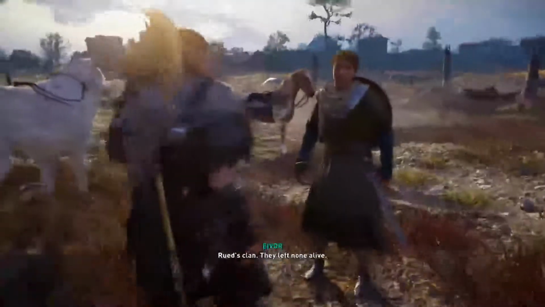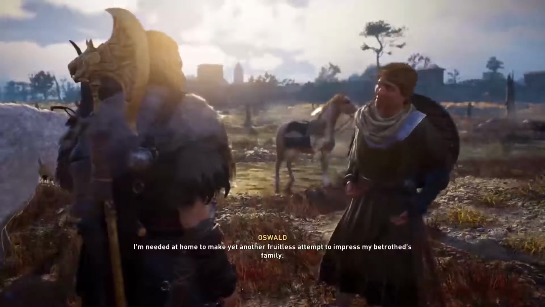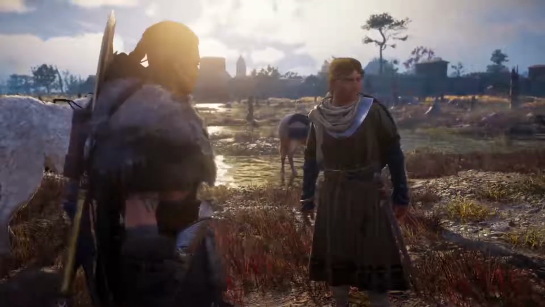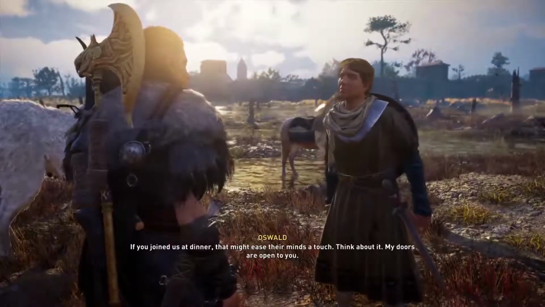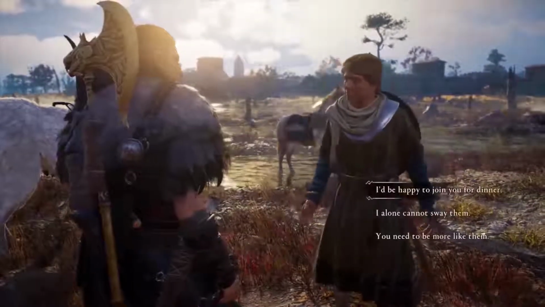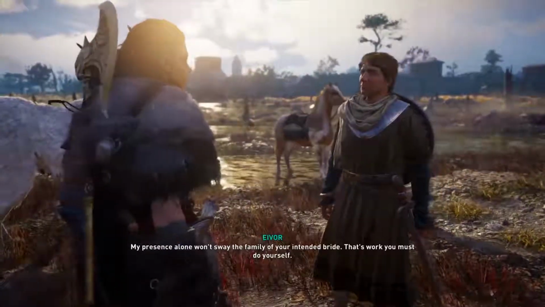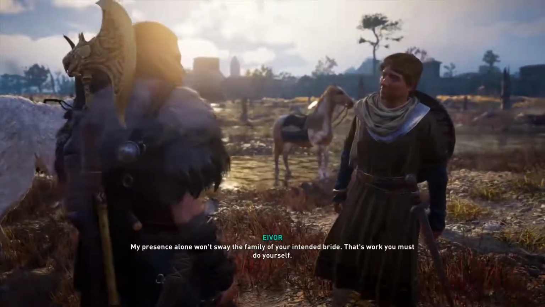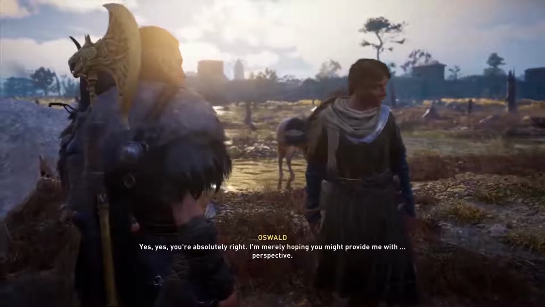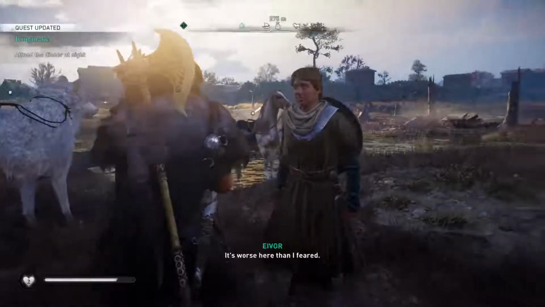Rued's clan. They left none alive. God rest their souls. I'm needed at home to make yet another fruitless attempt to impress my betrothed's family. Show more grit than you're showing me now, and they may start to like you. Yes, sorry, I'm just shaken. If you joined us at dinner, that might ease their minds a touch. Think about it. My doors are open to you. My presence alone won't sway the family of your intended bride. That's work you must do yourself. Yes, you're absolutely right. I'm merely hoping you might provide me with perspective. That I can do. Wonderful. Visit us in Elmham whenever you have time. It's worse here than I feared.